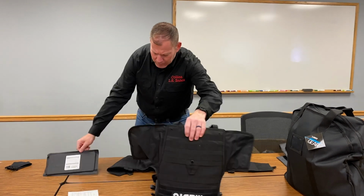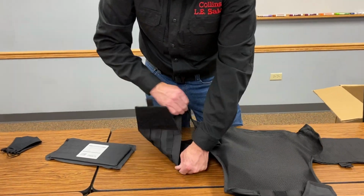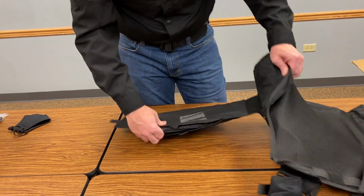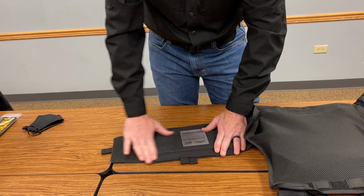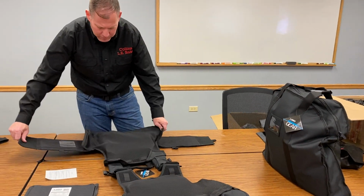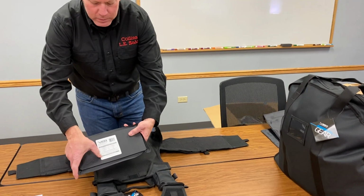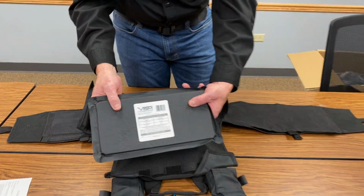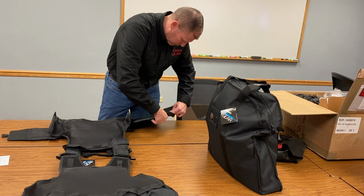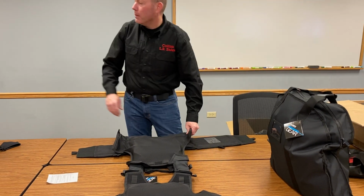Okay, side armor on this one, again, it's going to be slightly different. The other one was a flap that folds over. This is more of, it fits into the interior of a pocket here. Just open it up, if you can see, slides right in, nice and easy in there. Same thing, this cummerbund pulls and moves, and just open it. And again, it's kind of dummy proof, this side towards the body, so there's no mistakes with it. Close it on up.